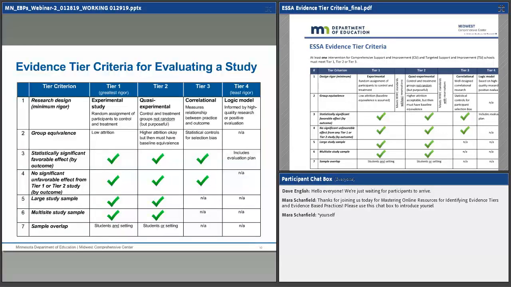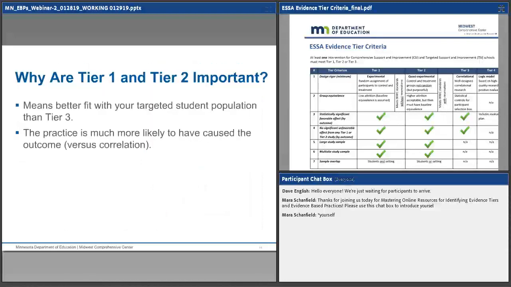So let's talk about the criteria specifically. Last week we got into the minimum criteria for meeting Tier 3. So I'm going to blow through those as well here just to reorient everybody and for anybody who wasn't in the first webinar. But we are going to focus to a certain extent on all the criteria that we weren't able to hit last time.